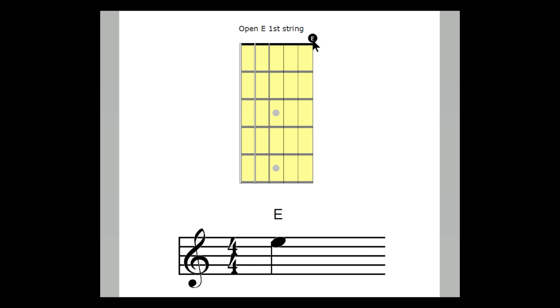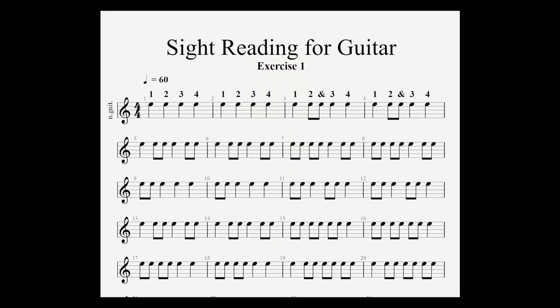And hopefully by now you've studied the introduction. And if you have, you know that the fourth space on the musical staff is an E. And that's the note we're studying. So this open E string is the fourth space on the musical staff. And you'll be getting a heavy dose of those E notes in exercise 1.